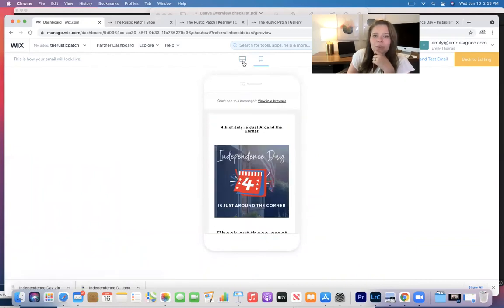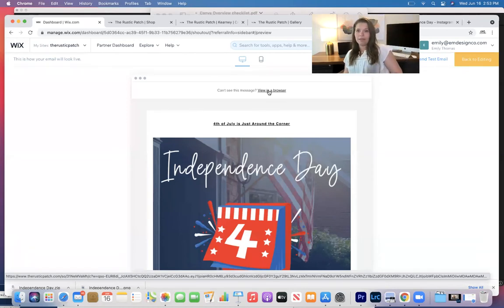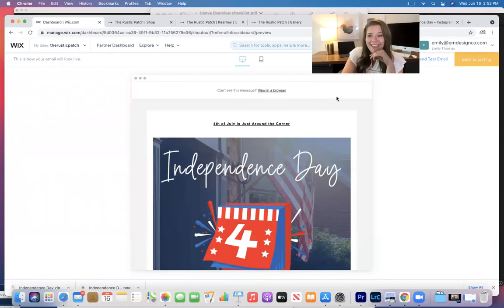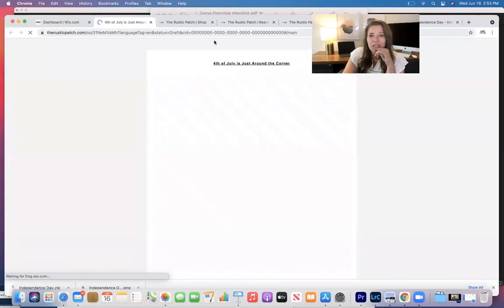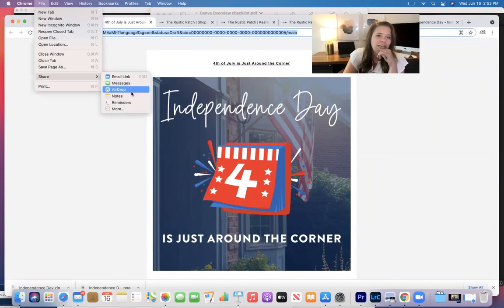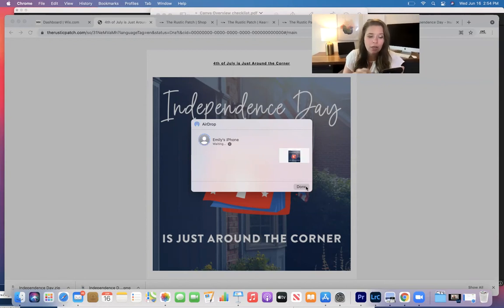Yep. Okay. So I want to send this as a link to my client, to make sure she likes exactly how it looks. So I'm going to click view in browser. There are two ways you can send this as a test. You can send a test email, which I'm going to do right now. And if I want to send just a link to this email, you click view in browser. And then this is a shareable link that you can send to anybody. So if I copy this link and share it via text or via AirDrop to my phone, I can actually just text it to my client as a link in iMessage and show her what it looks like. Okay, so that's kind of cool.